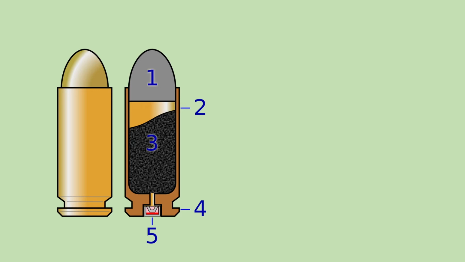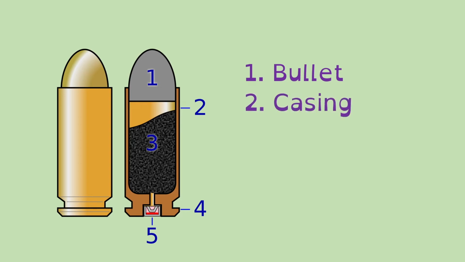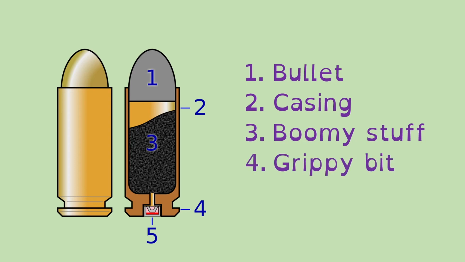So here's a fairly classic setup for what's called a cartridge, or a shell for a gun, and we've got various components here. So number one is the bullet, which is the thing at the front. This is held tightly into the casing, but the explosion is going to be enough to fire it out forwards. Secondly, we've got the casing, which is the metal that surrounds everything. And then three, we've got the boomy stuff, which could be gunpowder or cordite, or I don't know what else might be available.